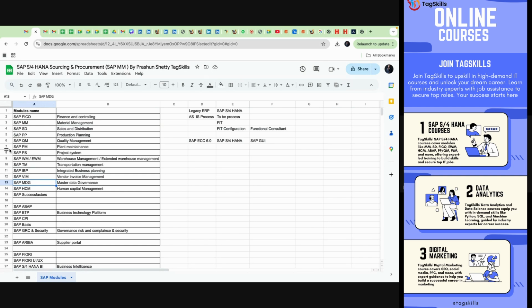And yeah, in my experience, I have got all the module exposure because of the different projects I have been involved in, where I got PP, QM, PM, PS, all this, based on the customer expectation, where I used to work on a couple of requirements. And I even worked on SAP SD, where they asked us to work on form developments on sales and distribution. That time I understood the end-to-end business cycle out of interest. And now I'm exploring more about EWM here and there based on interest only, nothing much.